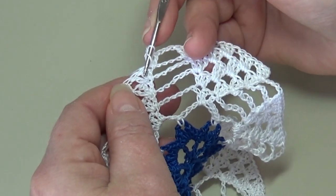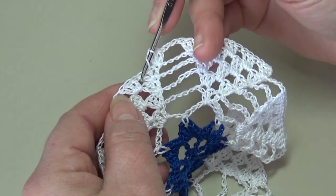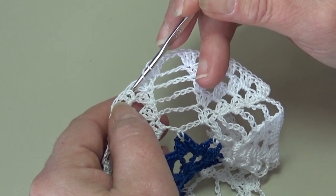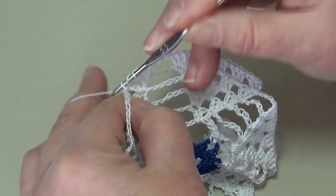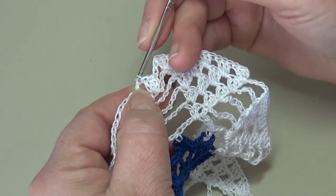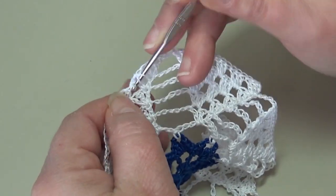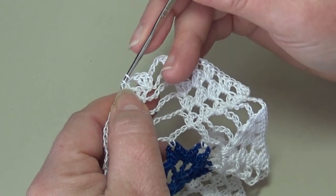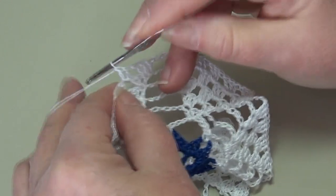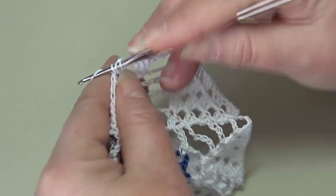Yarn over the hook, you're going to skip those next 2 double crochet. You're going to insert your hook between the skip 2 and the first double crochet of that next 3 double crochet group right into that space, and work 3 double crochet. There's one. Yarn over the hook, insert into that same space, work your second double crochet. Yarn over the hook, insert into that same space, and work your third double crochet.